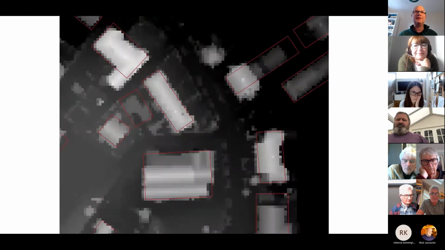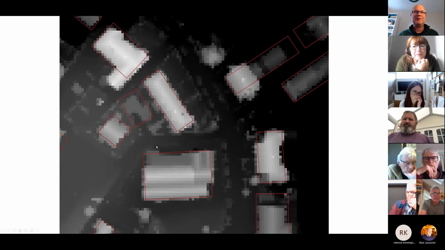So just to zoom in much further, this is the area around St James's Church, and you can see that 1 meter grid, if you like. Each point on the map represents a 1 by 1 meter square pixel, and you can represent that as an image, and that's what we're doing. So you've got St James's Church and some of the buildings around it, and you can already start to see the shapes of the building roofs.